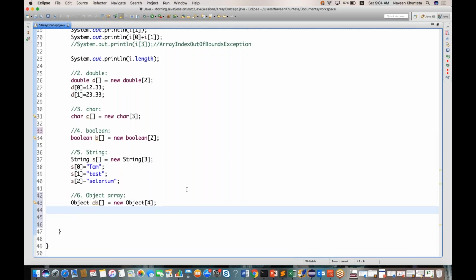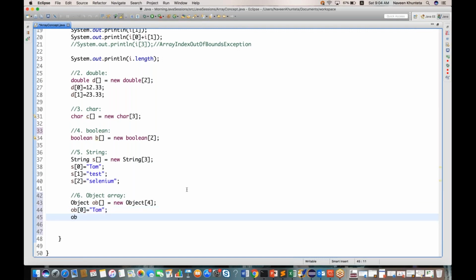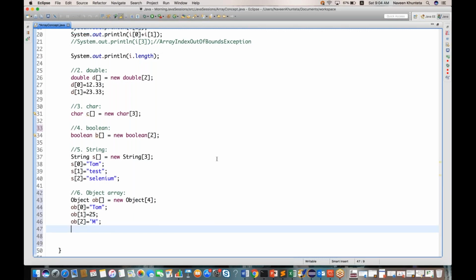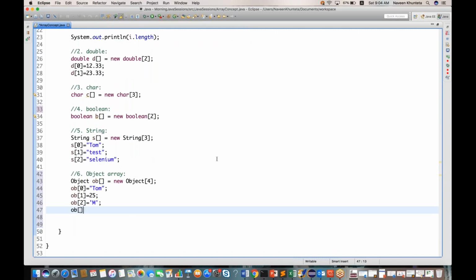Now with this object array, ob[0], I can store the string Tom, some employee information. ob[1], age is 25, so 25 is an integer. ob[2] will be male, some character value. ob[3], let's say 12.33.